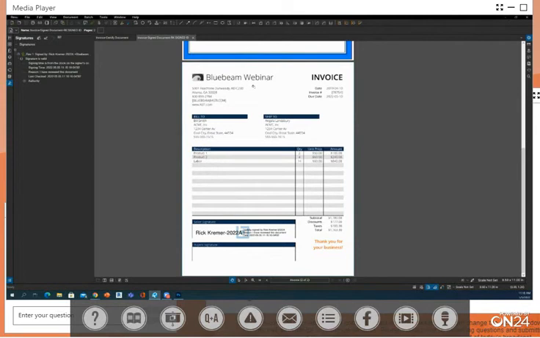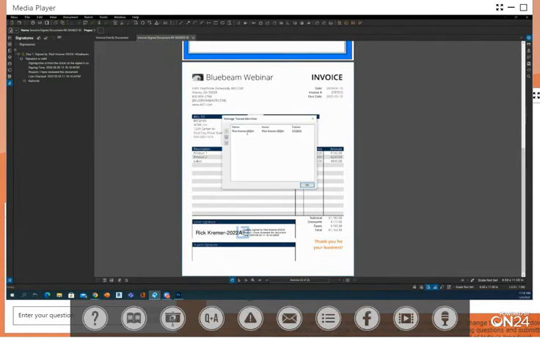If you were to send this to someone else that's using Bluebeam and they need to import your certification, all they have to do is go back to Tools, Signature, and go to Trusted Identities. These are all the people that we trust, or the certifications that we trust. When I click Certified Identities, it shows me all the certification identities, which are just me. Had I received, let's say, one from Diana, and she had certified a document, she would send me the PDF as well as the .cer file.